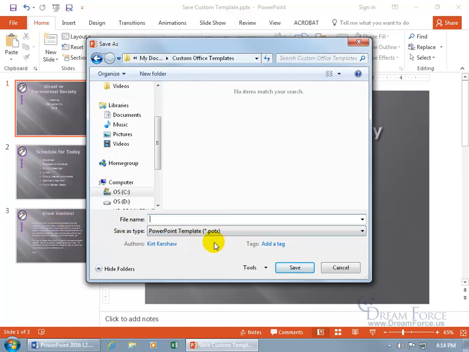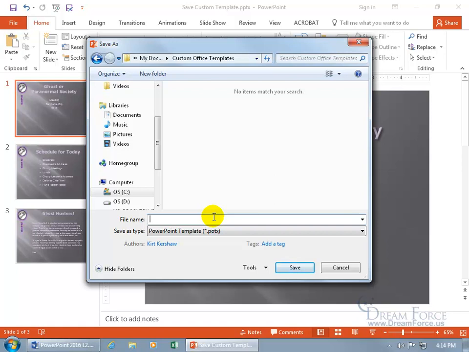It will remember the .potx. You don't have to type it in. Again, you can watch my Windows training video on extensions, because there's some things you can do or can't do, and if you don't do the no-nos, then you'll find that you can't open up a file in one of the programs because it doesn't know what program to open up the file in.